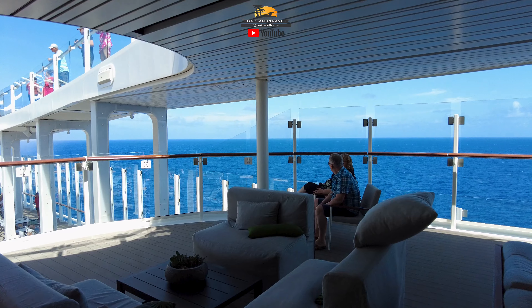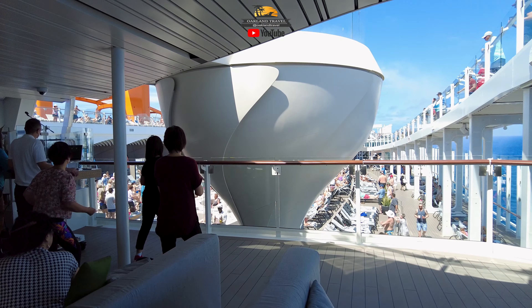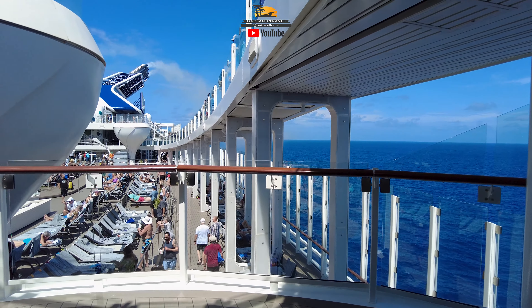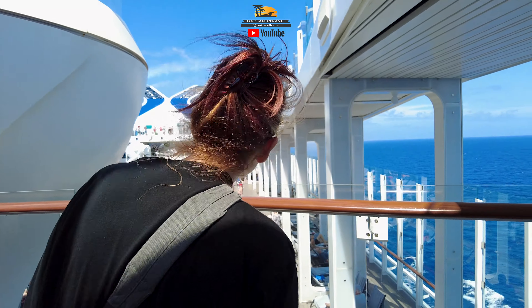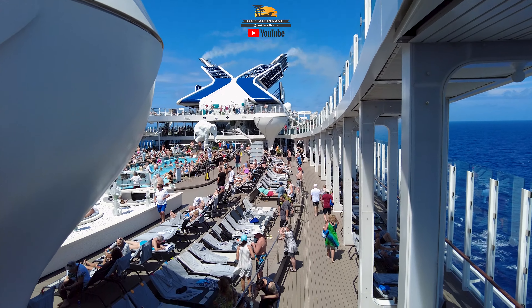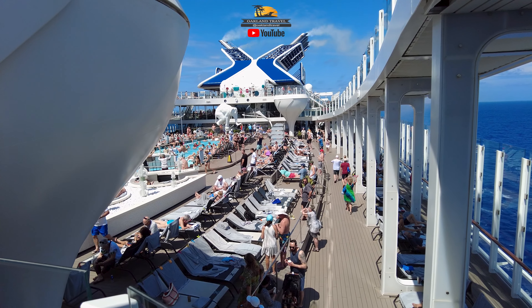It's a very nice, comfortable seating area that overlooks the pool below us. A hot tub kind of gets in the way a little bit, but this is a pretty neat little area. Over the course of the cruise, we would see people moving the furniture around to set it up the way they wanted — just to come hang out. We actually ended up doing a live stream on YouTube from this little area, which is pretty cool.